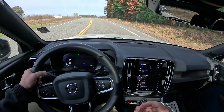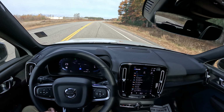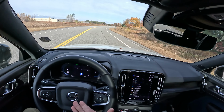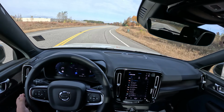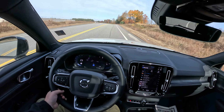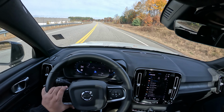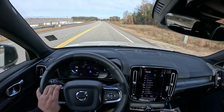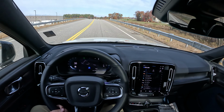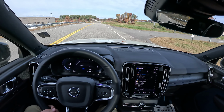Being full electric, you have a ton of instantaneous torque. It does build up around 40 miles per hour is when you get the full power, but I'm doing 20 and if I were just, it's quick. Definitely the fastest XC40, or at least the fastest feeling XC40.